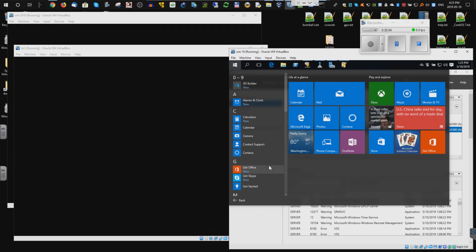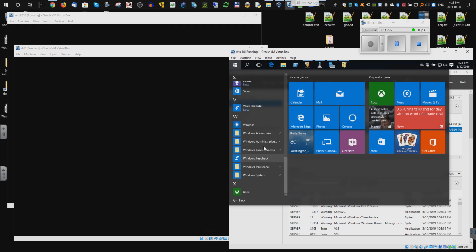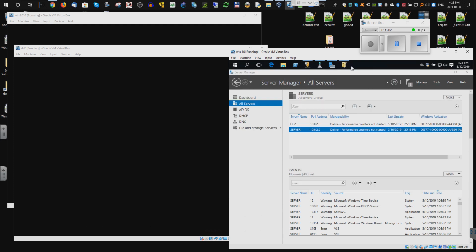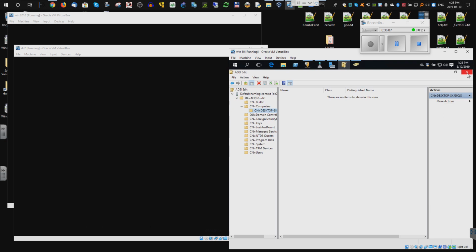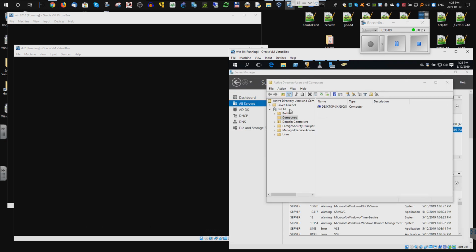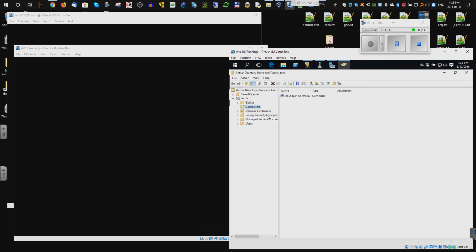All applications, going down, Windows Administrative Tools, Active Directory Users and Computers. I'm going to close this one, I don't need it now. In the computers container you see I have the desktop now. When I go to the domain controllers, I have these two domain controllers.